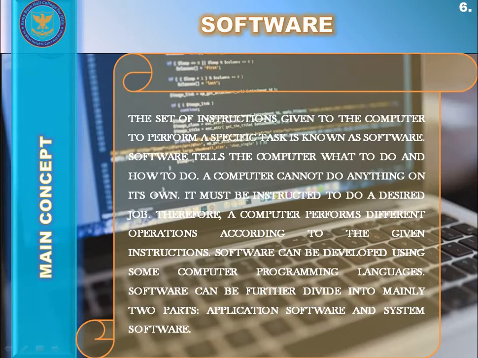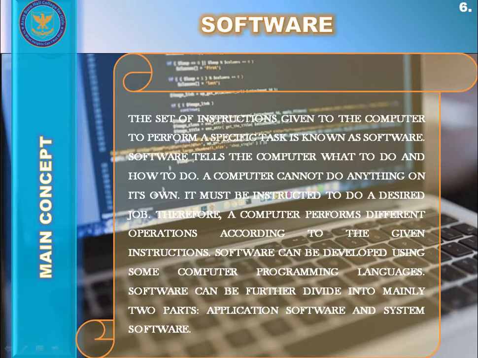You are choosing font size, because you want to change the font size of your data. Then you are choosing a specific font style in order to change the writing style of your data. Then you are choosing a specific background color. So you are choosing these options or instructions from the MS Word software. These options or instructions are already built inside that software. They are already part of that software. That is the reason you are using that software.